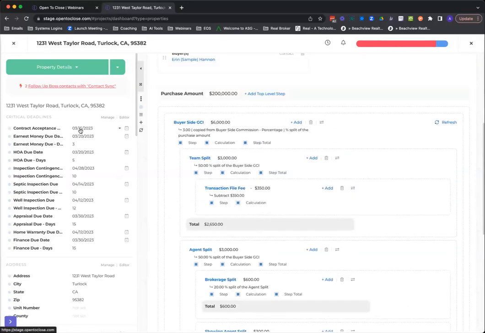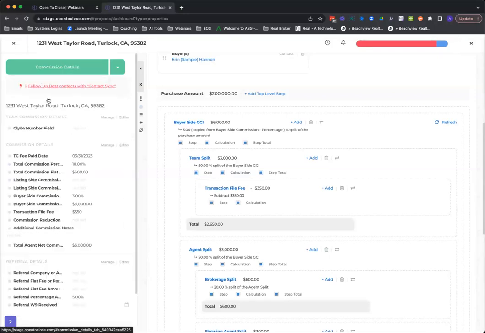So if you come in at the beginning and you have a commission detail section and you're required to fill out these fields to start, right? These are the fields I need on every single one. Maybe it's a Zillow deal that I'm giving the agent 30% of, the brokerage is getting 70%, whatever these splits are, you can set up commission templates for each one. You fill in some fields, and then when you open this template, it can pull these fields over and stick them into the line items in here so that it will calculate correctly.